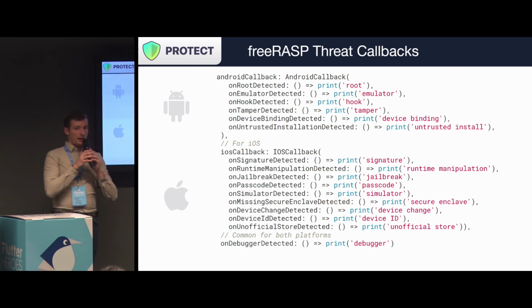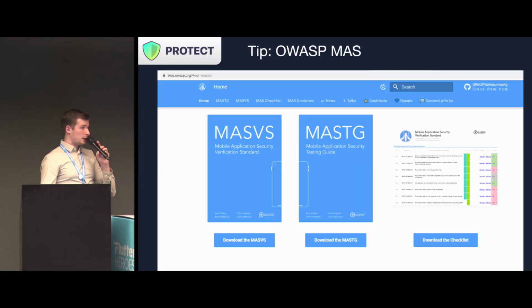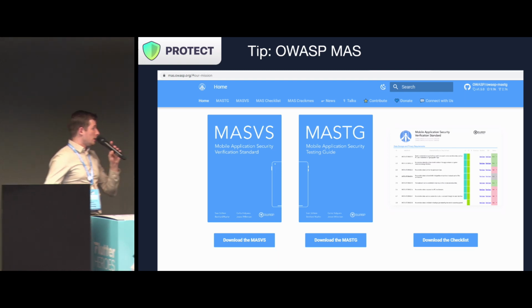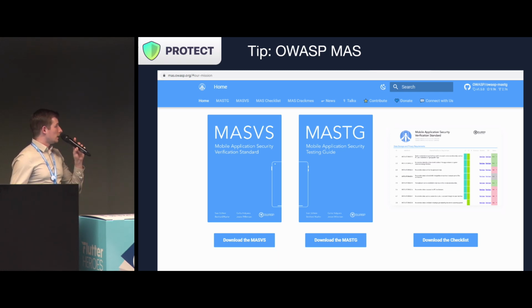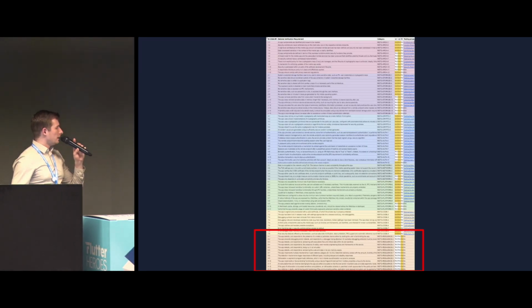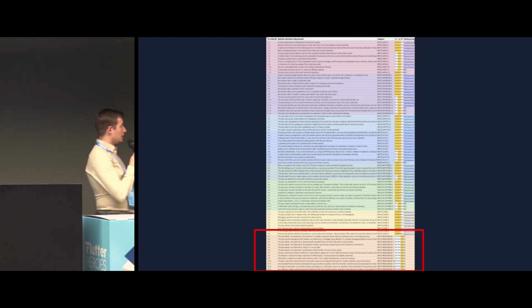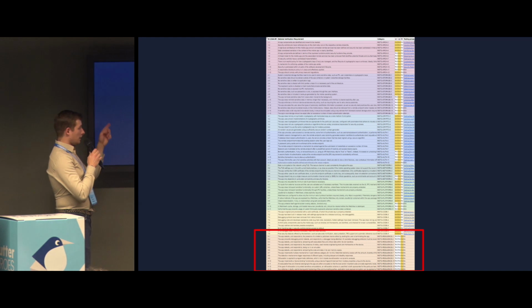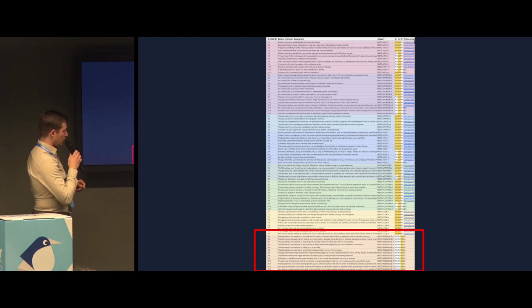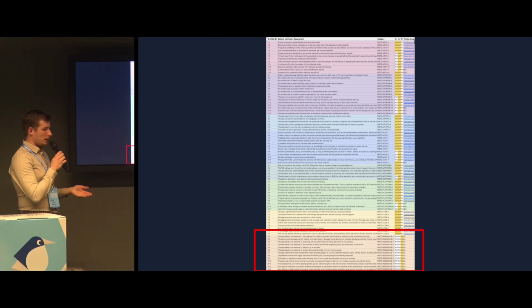As I said, this RASP technology, or this resiliency knowledge, is required by the mobile application security standard in its resiliency part, which is called the R layer. The Mobile Application Security Testing Guide, which is used by penetration testers, has 88 distinct categories which are checked, and the resiliency category is this orange one at the bottom. So by employing resiliency technologies, you will pass through this category.